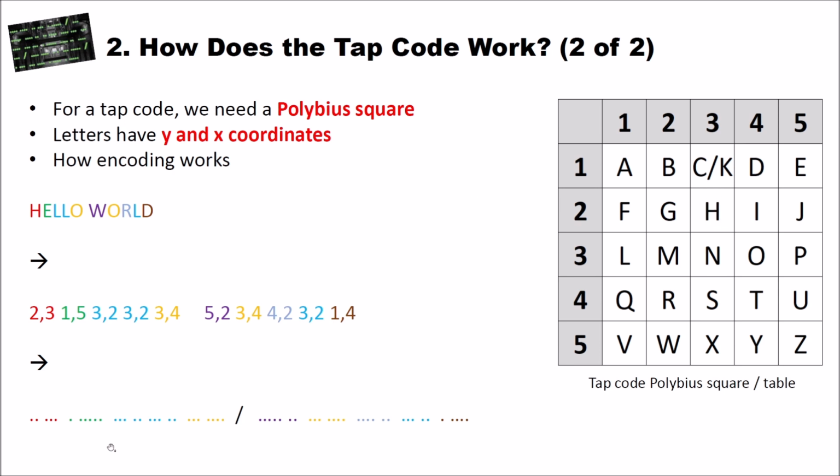We go on with the E with 1 tap, followed by 5 taps. And now he received the E. And we go on and on, tapping, pausing, tapping, pausing. On the other side, the prisoner can then decode the taps to the original message. The benefit of the tap code is that we only need the taps. We don't need different shorter and longer tones as we have in Morse code. And so we can send and receive messages, for instance, over different cells in the prison.